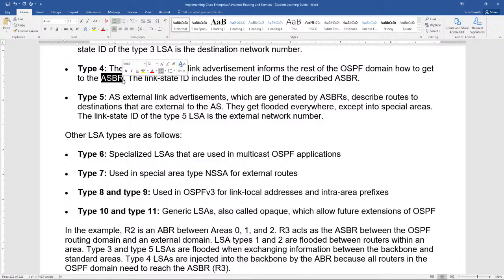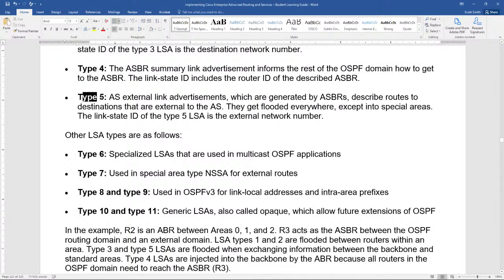Again, it is all about routing to nodes, not routing to networks. It's really important, and I can't stress this enough, to see this kind of stuff in real time, looking at the lab. So I'm going to show you this in a little bit. The link state ID includes the router ID of the ASBR. Remember, the ABR is the one generating this type 4 LSA, but it's describing reachability to the ASBR, and for that purpose it has the ASBR's information.